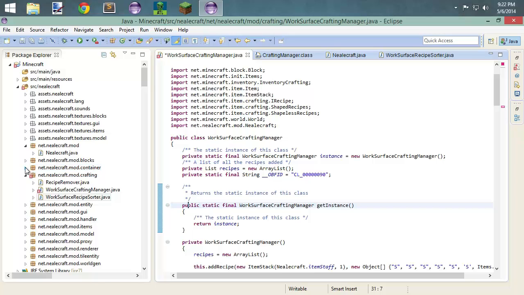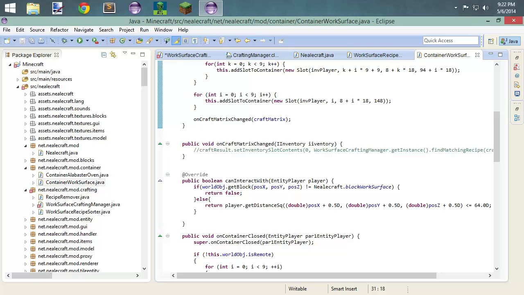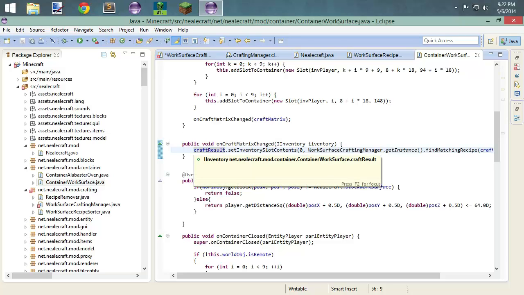However, even though we have an error here, we now have an instance for our work surface crafting manager. So we can actually go back to our container, and we can come down to this onCraftMatrixChanged, and we can uncomment this. Because now that we have an instance in this class, we're not going to get an error there anymore. If you were to go through all the episodes or finish this episode and you're like, yes, everything's great, you go in, you try to use it, it's not going to work because this is the one method here that actually makes that item appear on the right. Without this, with this commented out, nothing works. I learned that through testing.